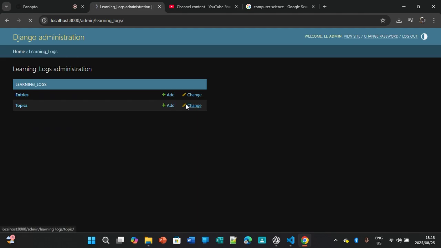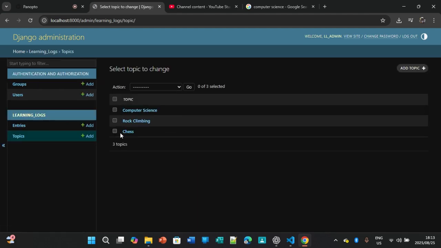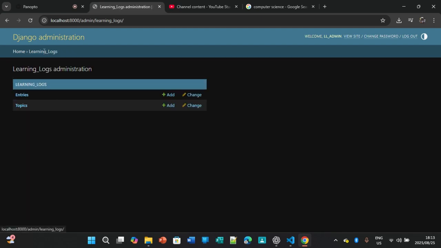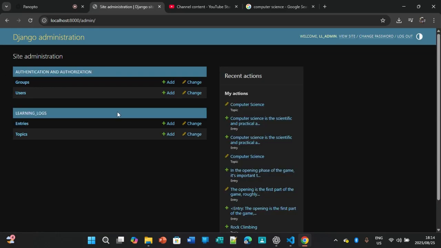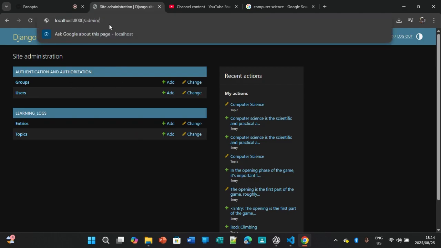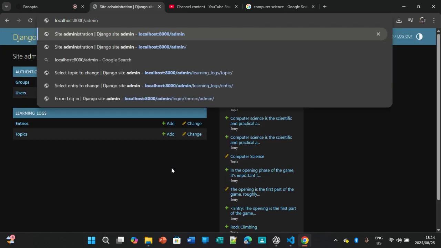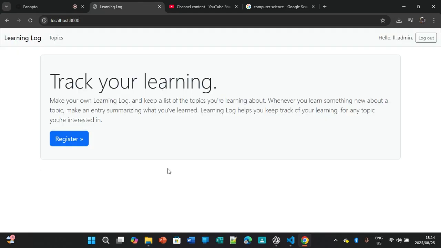For my topics, I can change anything that I want here, like the description. As you can see, this makes use of the URL patterns that I've added in urls.py for my ll_project section. So that's what I've got: home, and so on. I've got computer science, groups and everything.